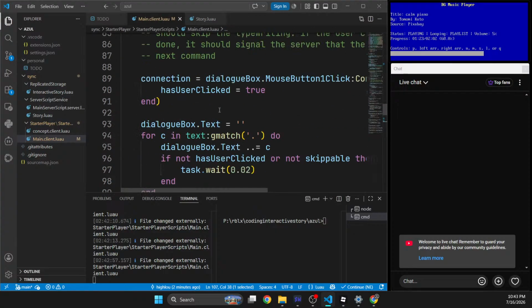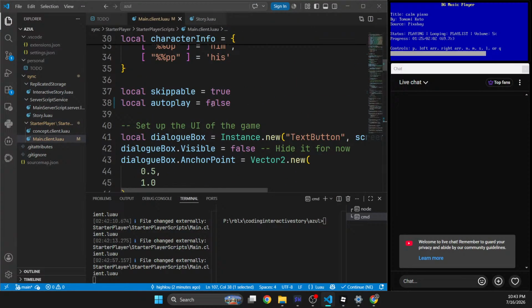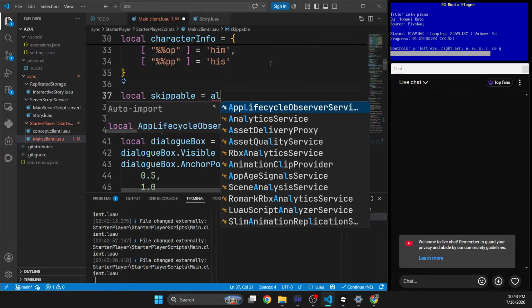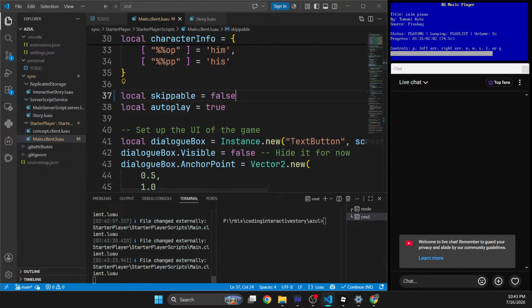Good. But if I set both to true, or if nothing is skippable, then it should still continue to autoplay because it's just an OR statement. Okay, yeah, it's fine.